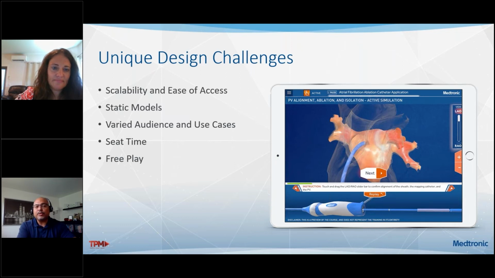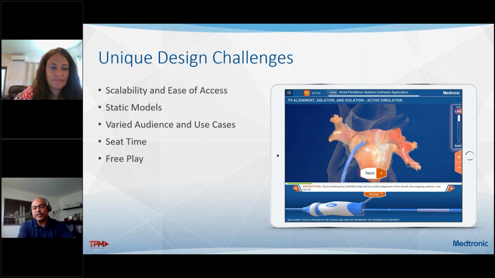In typical situations when we're training our field or customers on this procedure, it does involve some case observation, and with that, the concern of having to set aside 60 to 90 minutes of your day to sit through a truncated procedure is not always the most realistic of situations, particularly for our customers. And so we wanted to make sure that the experience we were delivering here with Tipping Point was going to enable a much more efficient use of time and limit the seat time to get through the fundamental concepts that would optimize both safety and efficacy benefits of our procedure.